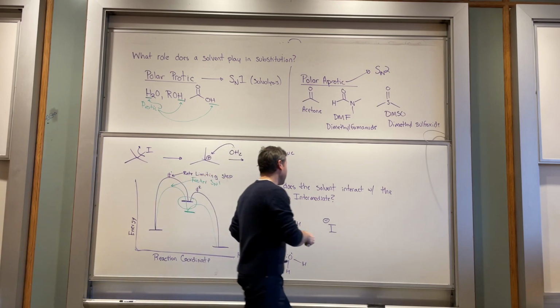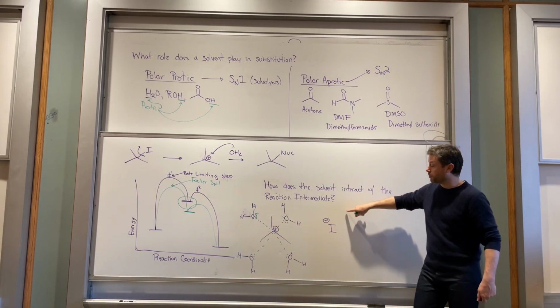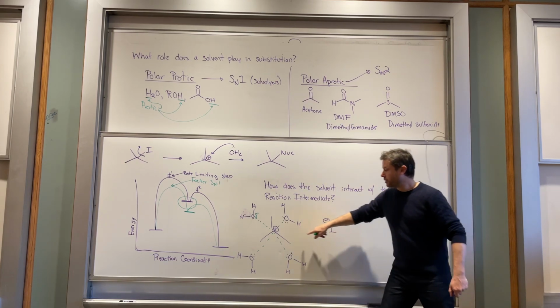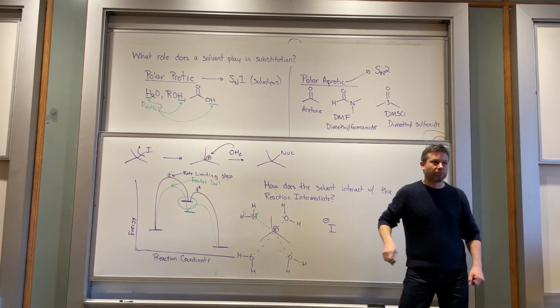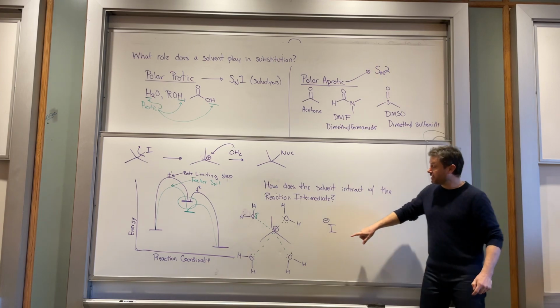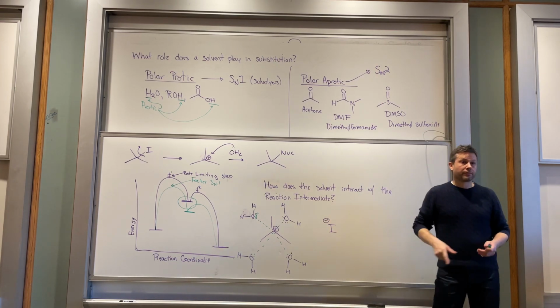But we can't forget about our leaving group, because what we don't want to happen is for that leaving group, once it leaves, to get scared because it's so unstable and just bond back into the carbon that it just left. So we also need to think about how the solvent is interacting with this molecule here.